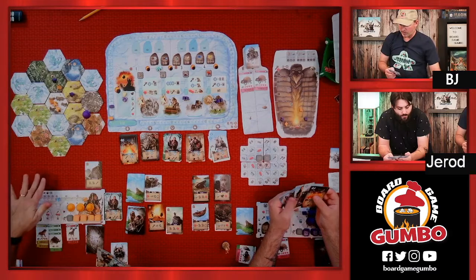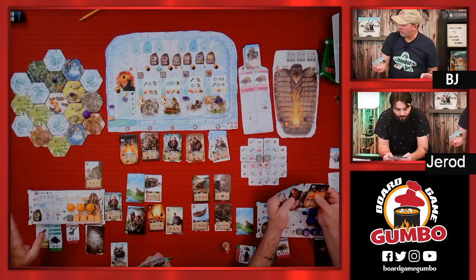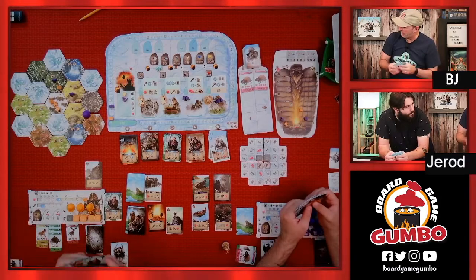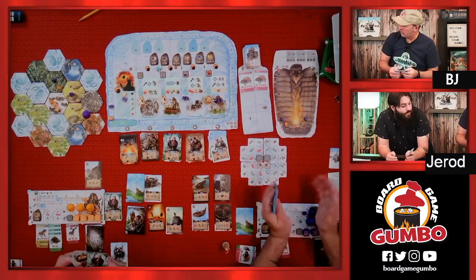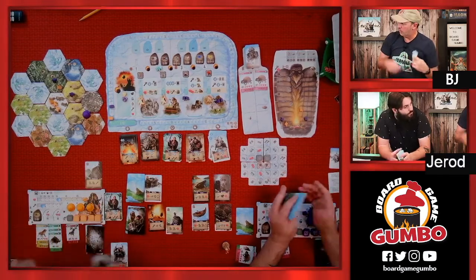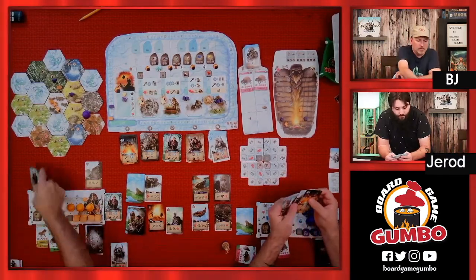If I don't have any workers, am I done for the round, or I can still play cards? No, you're done. You have 3 turns. So now you need to play your Eclipse pile. What about these 2 cards, the cultural ones? I just hold them to the next round? Okay. Okay.